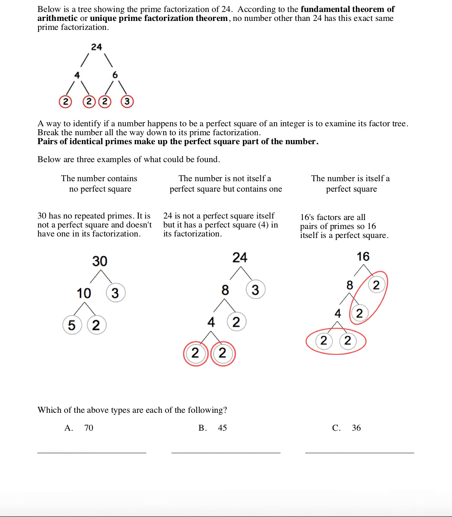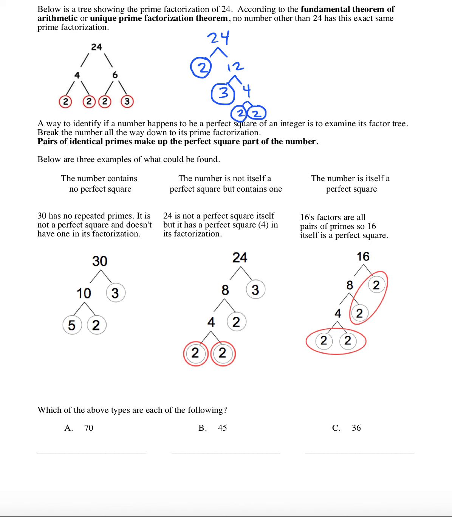Here's a factor tree for 24. Now, if I were to complete the tree myself using a different choice of factors here, such as 2 times 12, would I get these same prime numbers in the end? The answer is yes. No matter how you break down the tree, if you do it correctly, you will obtain the same primes no matter what.